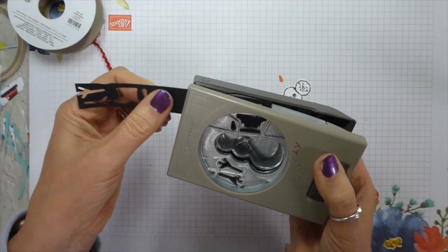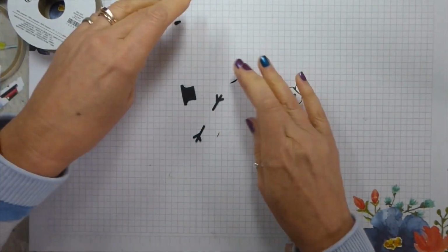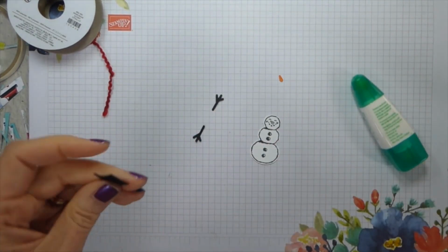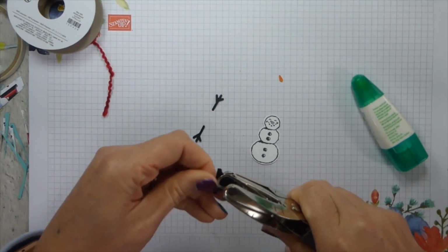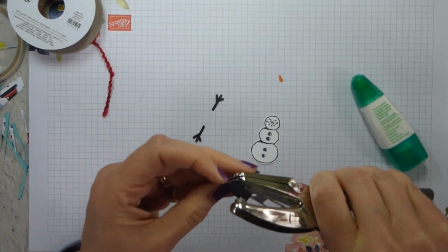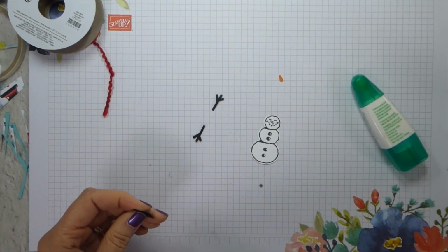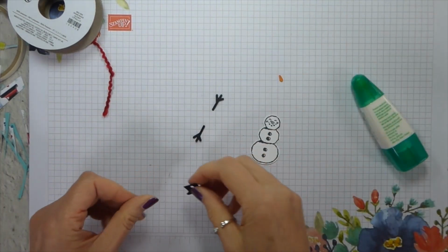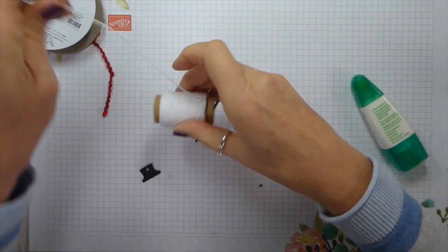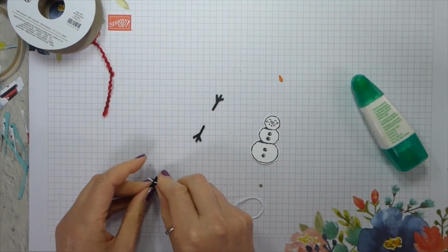Arms. Hat. And having strips does make it really easy. Now the first thing I'm going to do is punch a hole in the top of his hat. I'm sorry, this is the retired 1/8 inch hole punch, but you can just pierce with your take your pick tool, something like that. Then I need some Whisper White twine, so we'll pop that through.